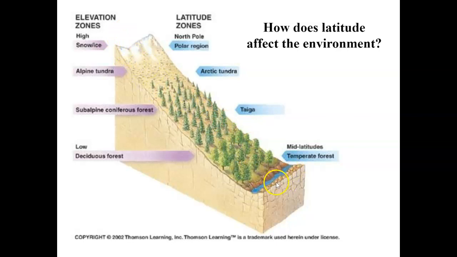You get, for example, less or more of the seasonal trees here, the deciduous trees, the ones that would lose their leaves. But as you get higher in elevation, you can see that we have the conifers. These are going to be cone-bearing trees, just very different types of organisms. And then less and less trees as you go up, getting closer to the poles, which are very, very icy.